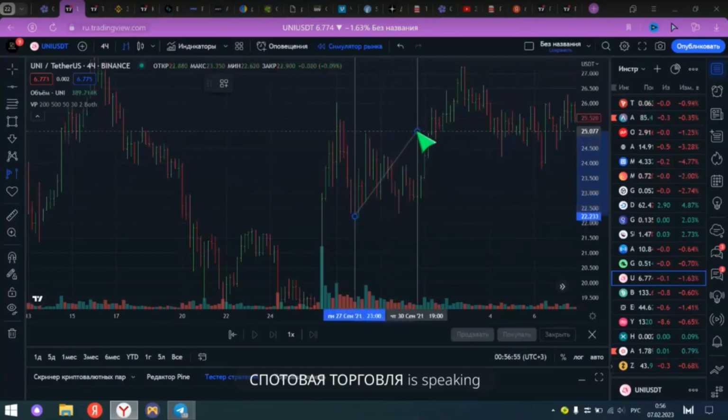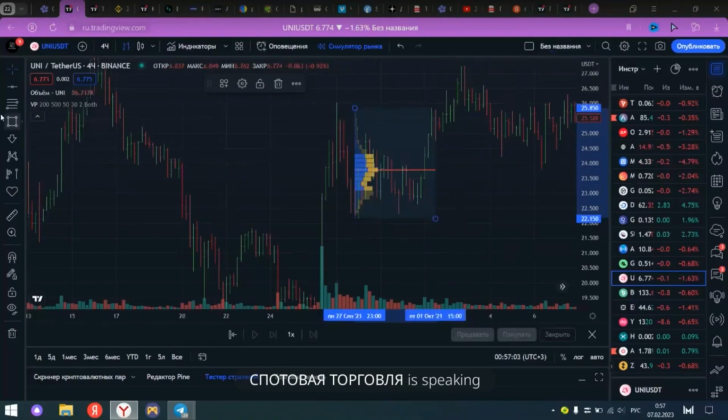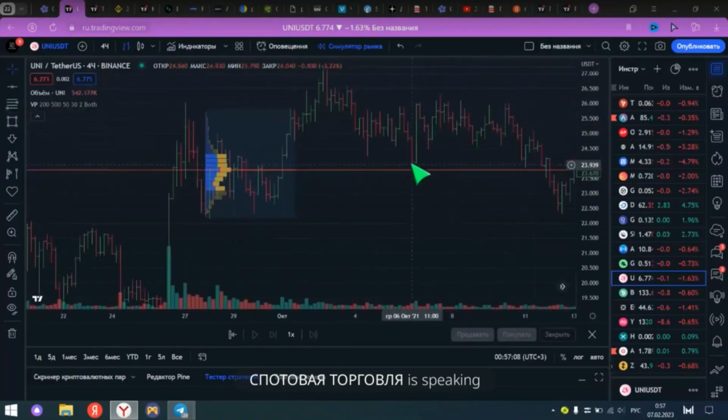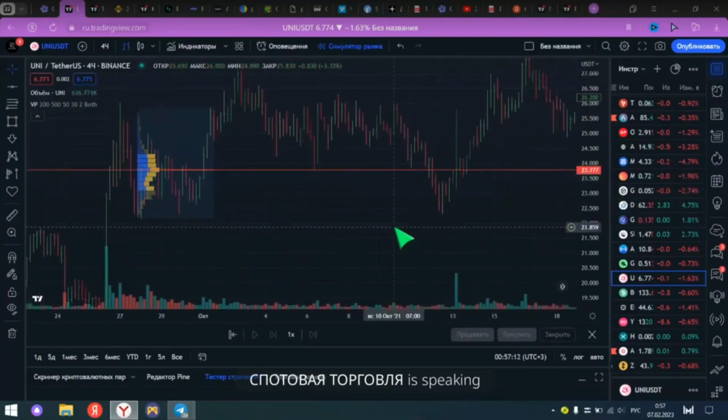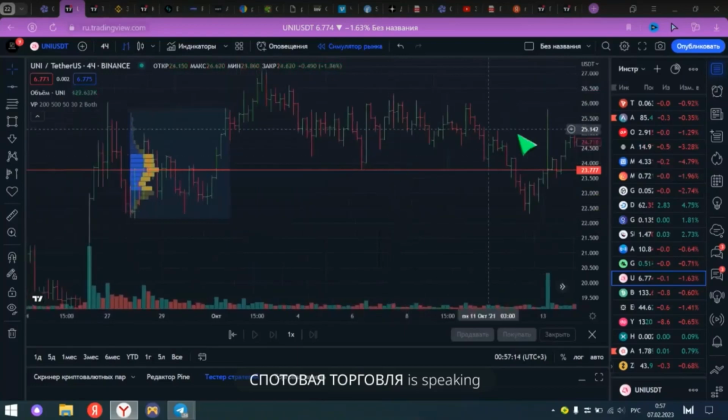And we've already broken to the upside somewhere around this point. So we've broken the upper boundary right here. And we put it. See how accurately it's working out. What's that? 23.777. It's fine. And let's take this big build-up right here.